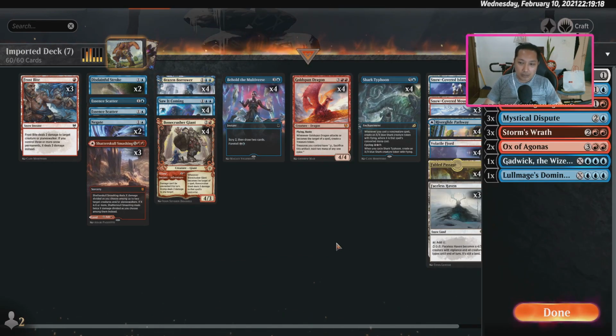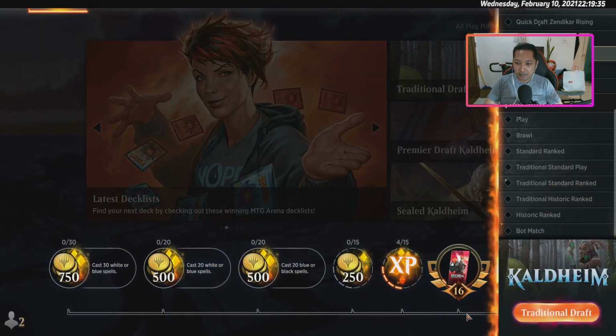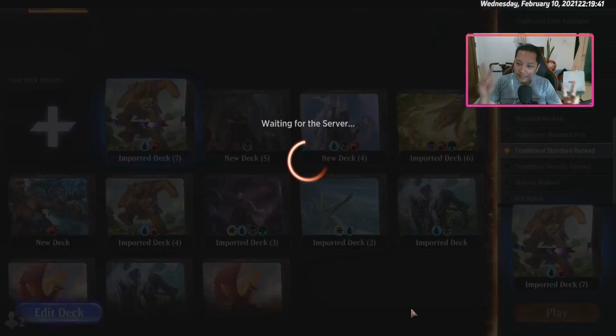So it's an aggro control. It says tempo, but it plays like an aggro control. So with that in mind, ooh, there's a lot of decks there. Let's play some Izzet tempo.